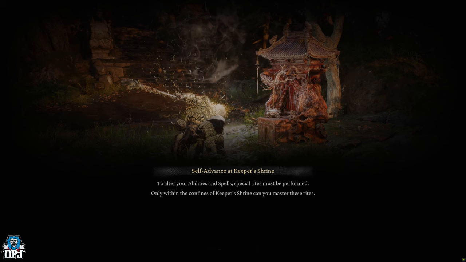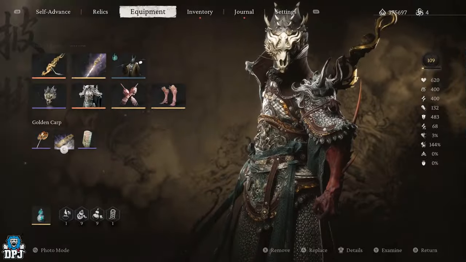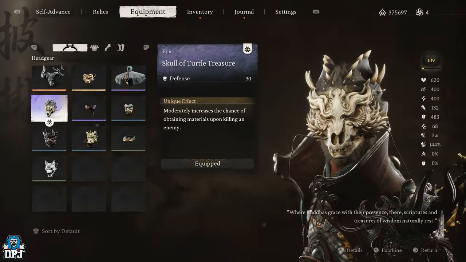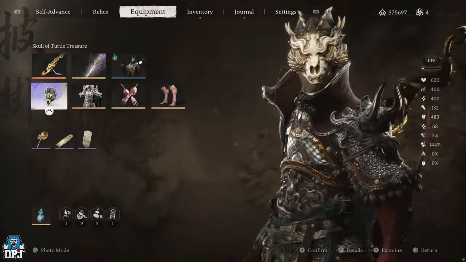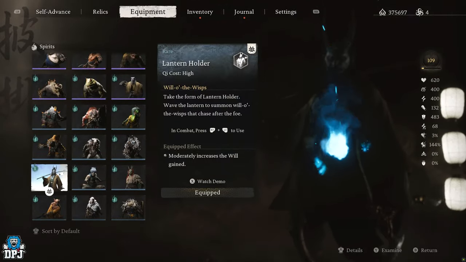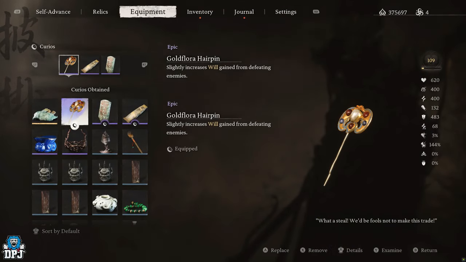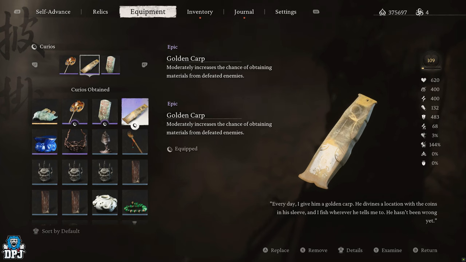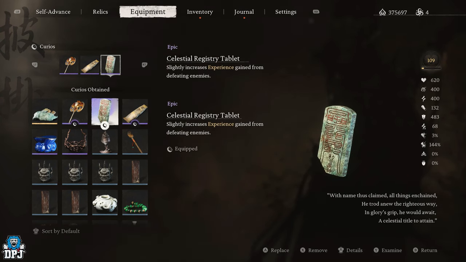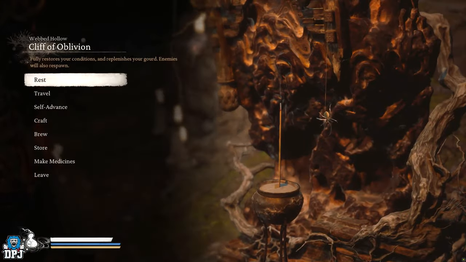Okay, so there are items you can get in this game which will make this better in regards to buffs to will, experience and items dropped from enemies. These items are the Gold Flora Hairpin, the Skull of Turtle Treasure, the Lantern Holder, the Celestial Registry and the Golden Carp. Now I've already made a video on where all these are obtained, and I'll link that in the video description. Also, guys, if you're yet to get the Ashen Slumber transformation, I'll also link how this is obtained in the video description.